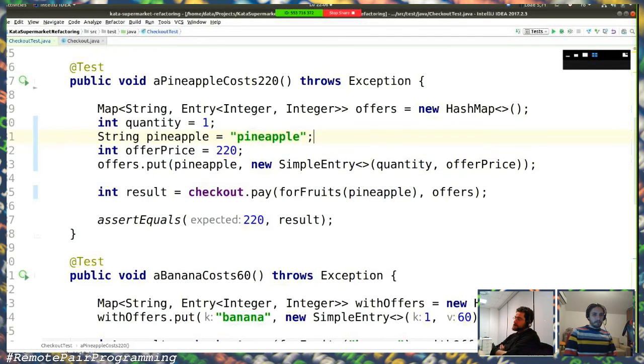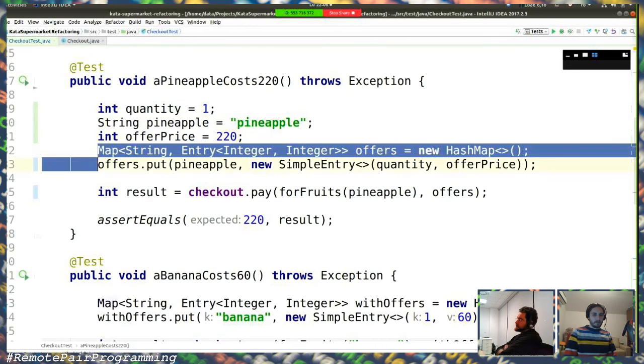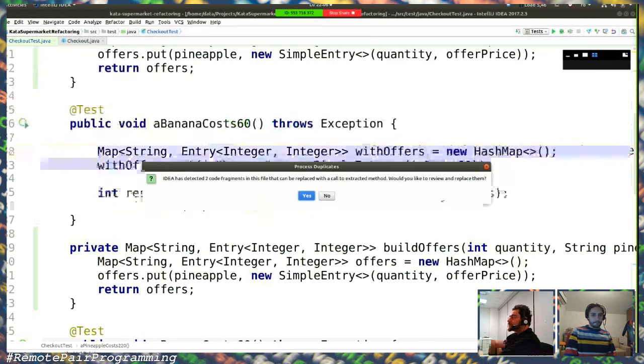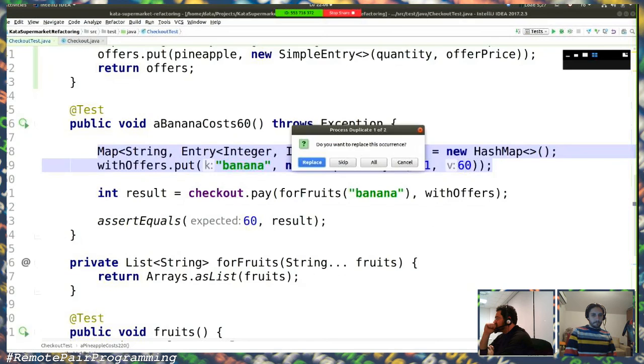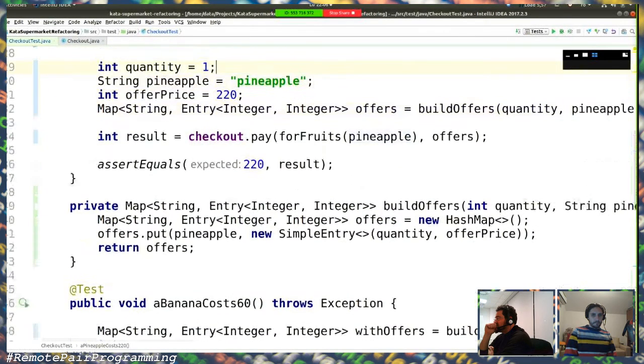So if I move this here, I could extract a method, build offers, I think, yes. This is a mess.